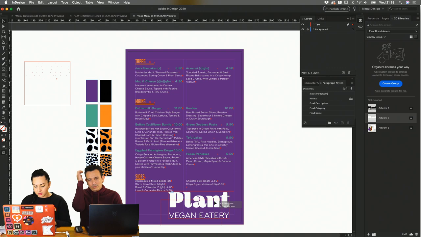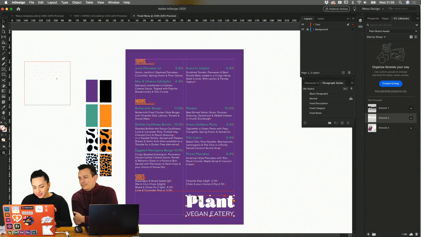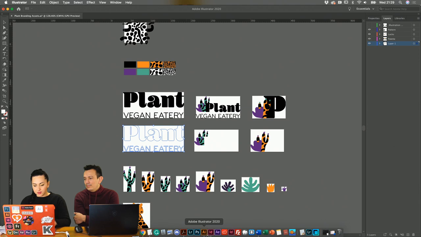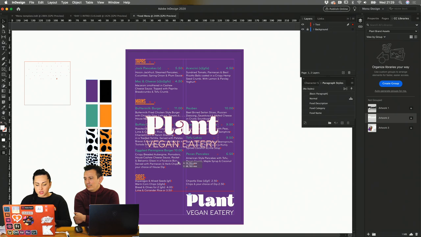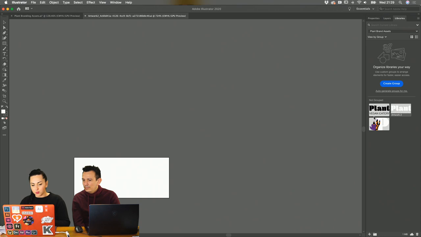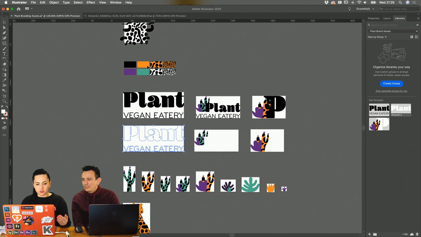Now, the reason why I want to use the linked version of the file here instead of simply copying and pasting is because if I just copy and paste, for example, copy from Illustrator and paste to InDesign, what happens if I want to change something? I will have to delete it, change it, bring it back in and reposition it. While if I'm using the linked artwork, all I have to do is double click on my artwork, which is going to open the Illustrator file. And let's see, perhaps I want to make this the yellow color. So I'm just going to bring this yellow in.